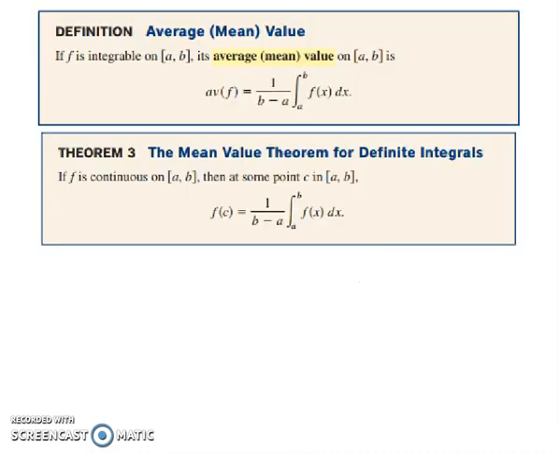All right, so those are all of our rules for using integrals. The last thing we're going to talk about is the mean value theorem with integrals rather than the mean value theorem with derivatives, which we have already learned. So mean value with integrals, you're going to hear in the problem, find the average value of the function. Not the average rate of change, the average value of the function. And if you do that, the average value is found using this formula right here. You're going to integrate the function from a to b, but then you're going to multiply it by 1 over b minus a. Okay? It's very important that you remember that 1 over b minus a.